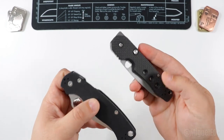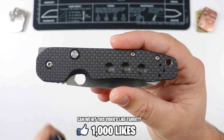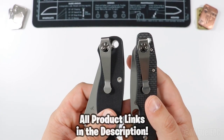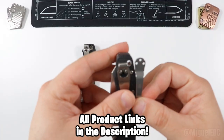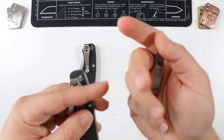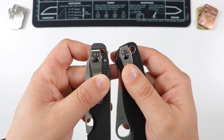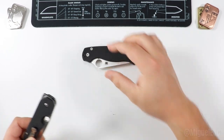A couple other things notable on the Smock: Kevin Smock's iconic speed holes — three holes on both sides, though one side is covered by the pocket clip. Both knives here have a deep carry pocket clip — these are aftermarket, not the default. By default, Spyderco knives come with a non-deep-carry clip that lets almost half an inch of the knife show, whereas the deep carry clip shows only a smidge. With the aftermarket clip, the PM2 would probably hide a little bit more in your pocket.